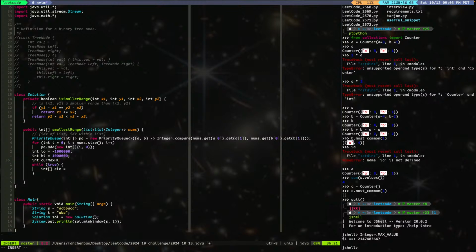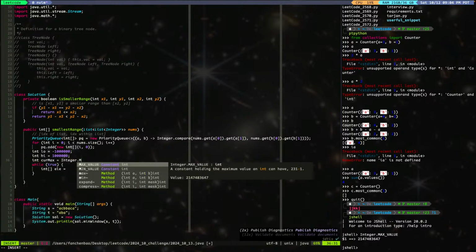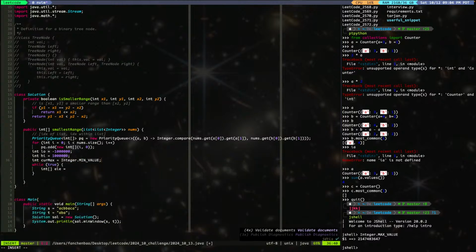I don't need the current, because the high is already current max high, right? Yeah, I think the high can already be the current max high. But no, the low and high is the record. Right, let's just do a current max high, minus an integer dot min value. Okay, this is current max high.